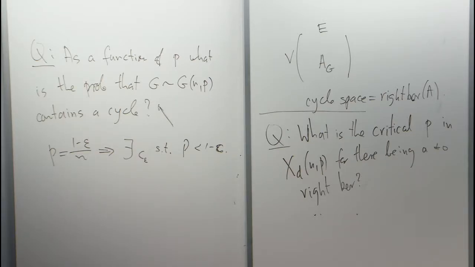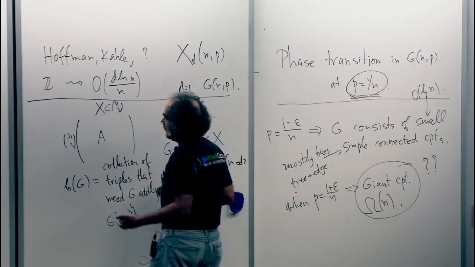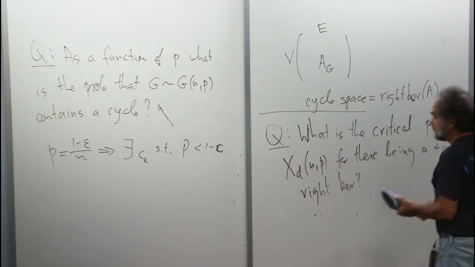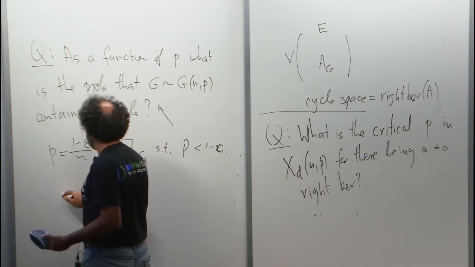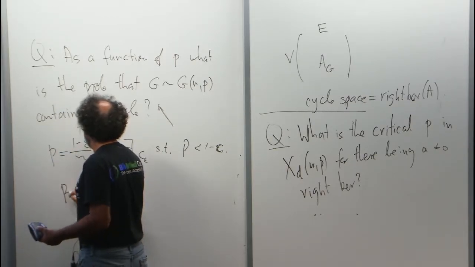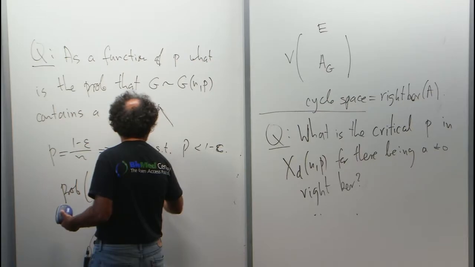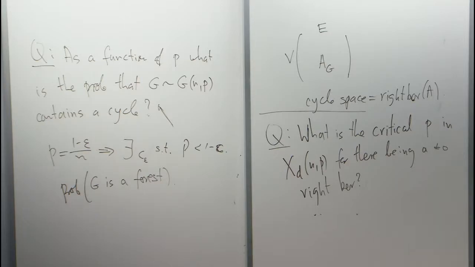Now let me take you a little bit to the more conceptual side of the story, and then let's think a little bit more about what this means. In other words, what we're asking here, being cycle free means being a forest, right? So, same as the probability that G is a forest. And so the conceptual thing is that for the analog of this in higher dimension, there are many more options which are interesting.